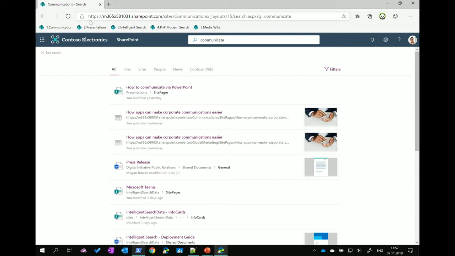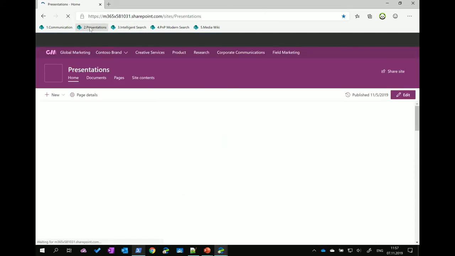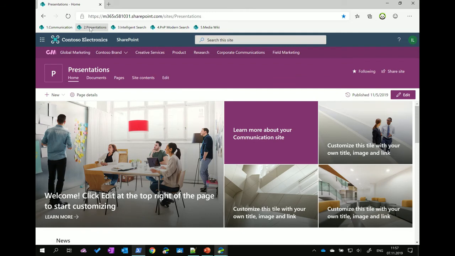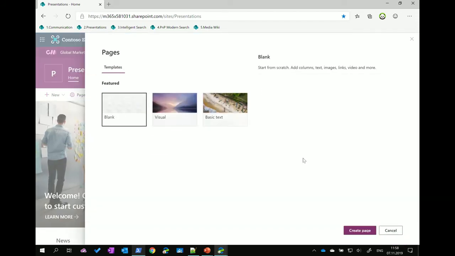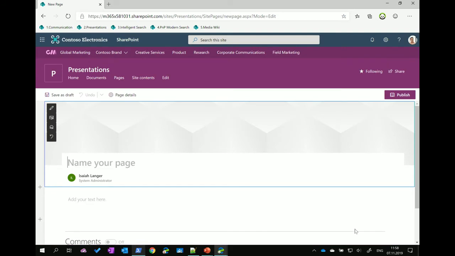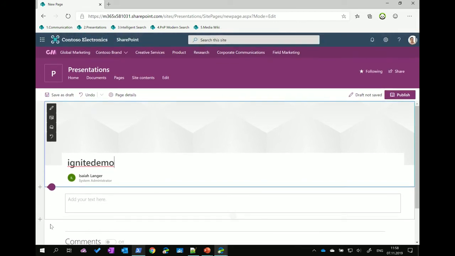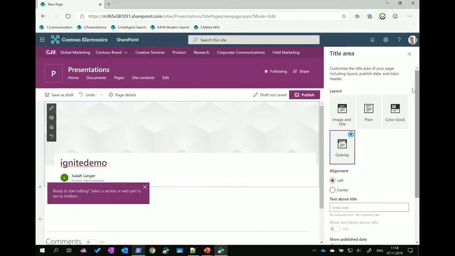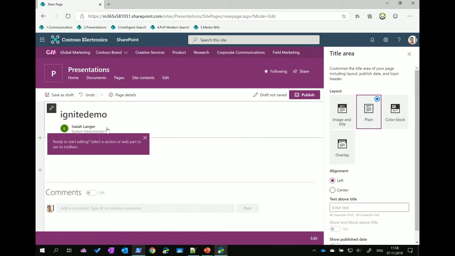Okay. And then for the next demo, as Karem showed you previously, he had a custom page where he redirected the search box to a custom page and then augmented the search box. So let's start with just creating a new page. So let's do a page here. Let's do a blank layout. Let's call this Ignite Demo. And scroll up. Well, just make the header smaller, easier to see.